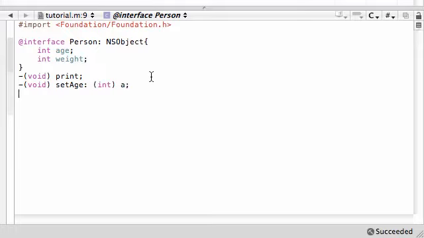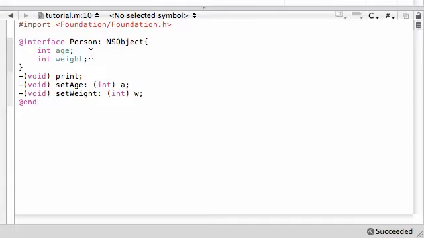You'll see later on. Whenever I create it, it's going to be real simple, but for now, this is pretty much just the blueprint. The last thing we need to do is the exact same thing for weight. Whenever we create this method, we're just going to be giving it a weight. We're not asking for anything in return, so that's why I put void. We're going to name it setWeight, and the piece of information that we're going to give it is an integer value, and we're going to name the weight W. So now that we have our interface built, that's everything we need for person. Go ahead and press @end, and now your computer knows to end the main interface or blueprint.